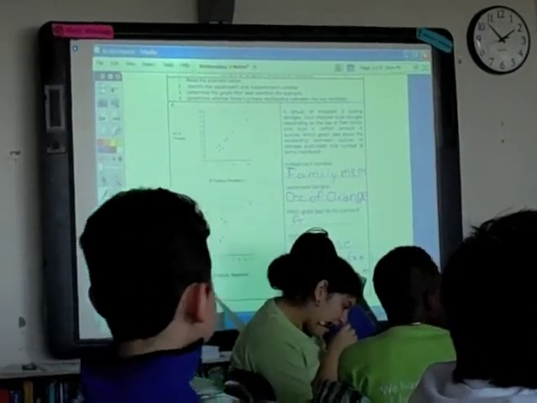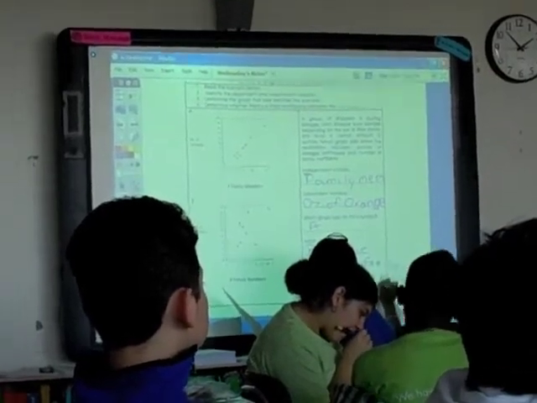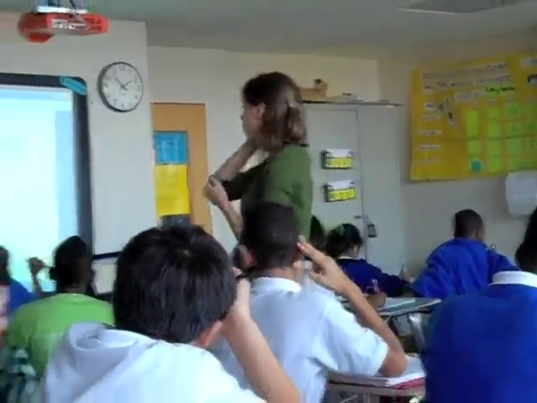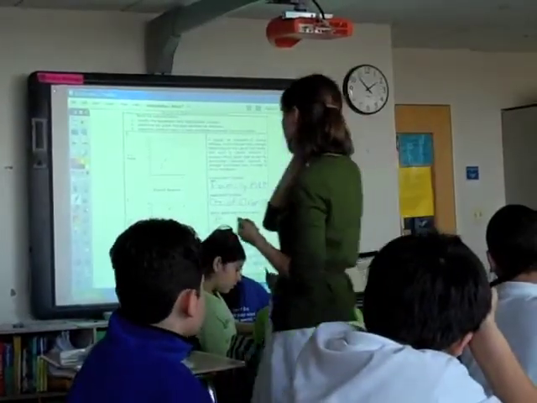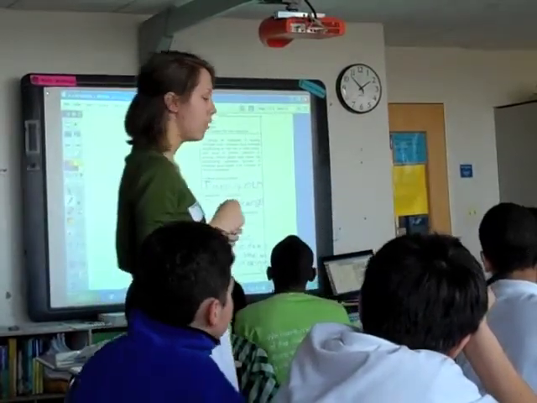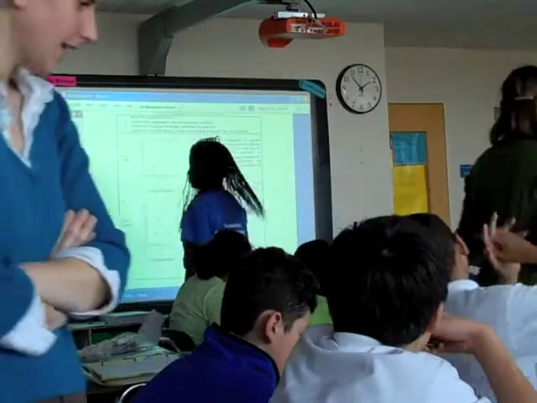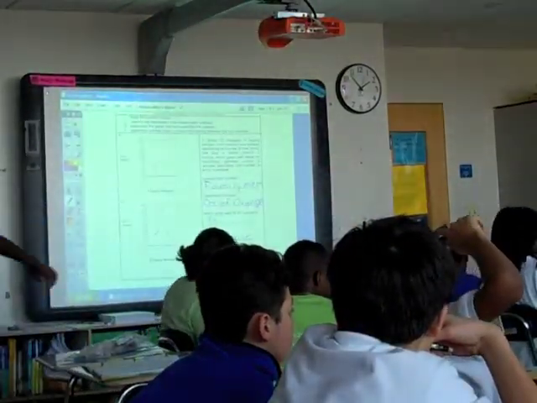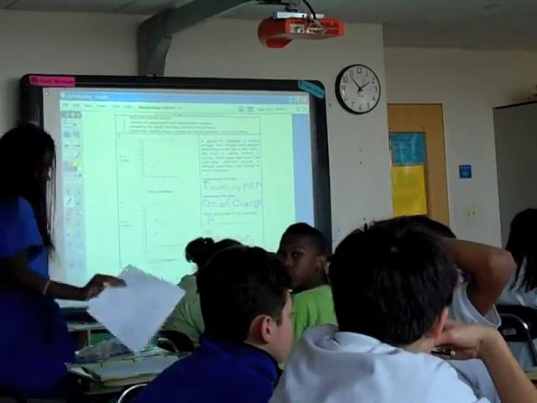Okay, friends, so both Haney and DeWanda have put up the answer to part 1, so just correct your mistakes and make sure you got the same thing. Your independent variable should be your number of family members, and your dependent variable should be ounces of oranges. Okay, the graph, the best fit is A, and then you should have something along the lines of the more people in your family there are, the more oranges you buy.